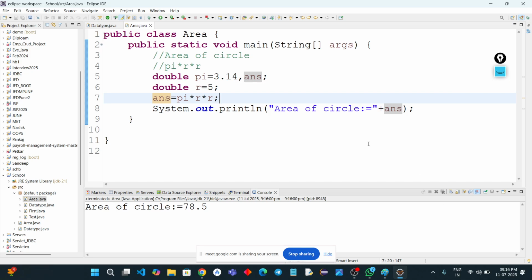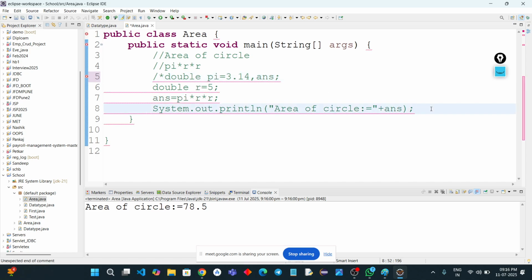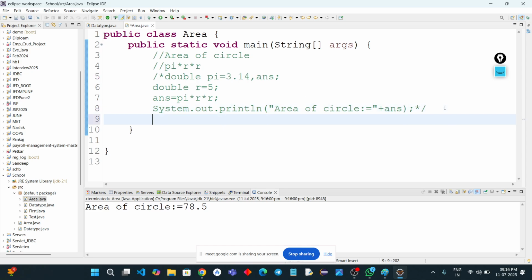In Java, C, C++, or Python, all the programs follow the BODMAS rules, a mathematical property. Okay, let's take one expression. For a single line comment we use double slash, and for a multi-line comment the syntax is slash star and star slash. So this is for multi-line comments and this is for single line comments. So let's take one expression.